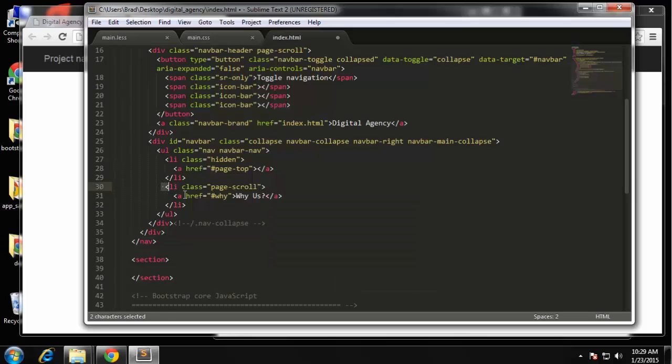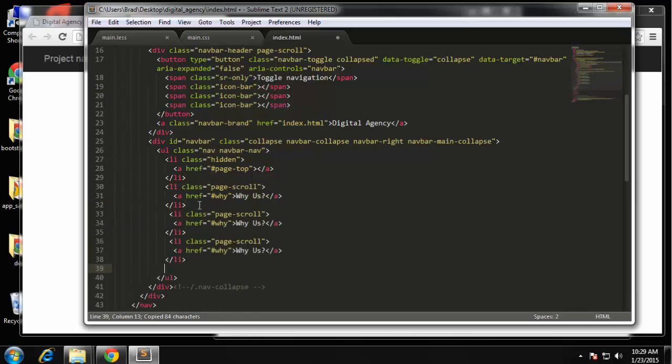And I'll copy this and we'll put the rest of them in. This one is going to go to who, and we'll just change the text. This one is going to go to clients. And then this one is going to go to contact.